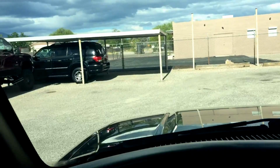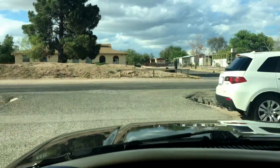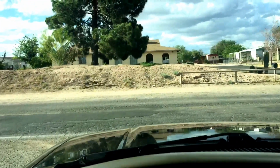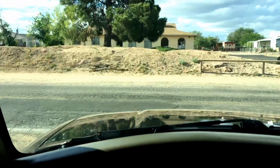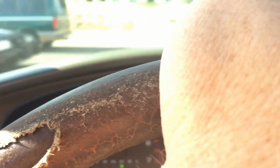All right. You're on a salvage title. Obviously, you cannot get insurance or plates on a salvage title. So if you come here to drive it home, we have to take it to motor vehicles, to the cops, and have them do what's called a level 3 inspection. In that inspection, they will check it and check its history, make sure all the history's erased, and that the basic safety stuff is there. So that is what happens.